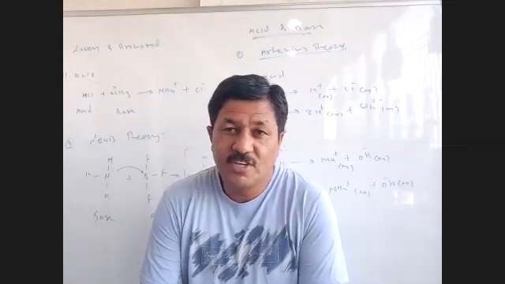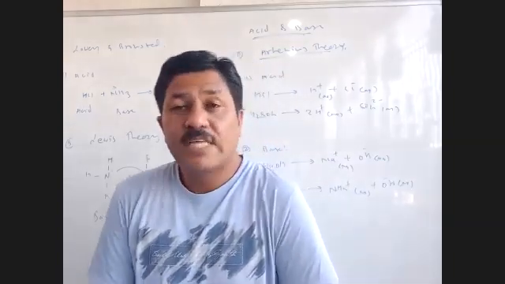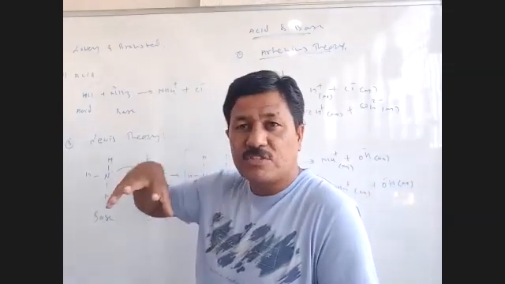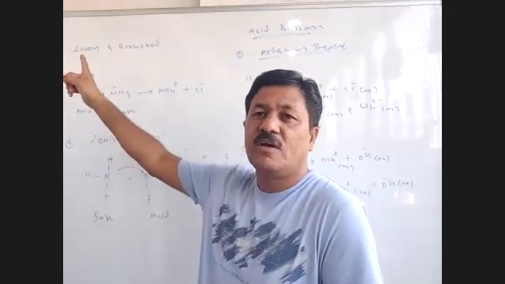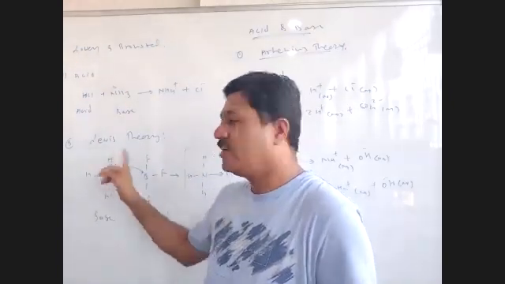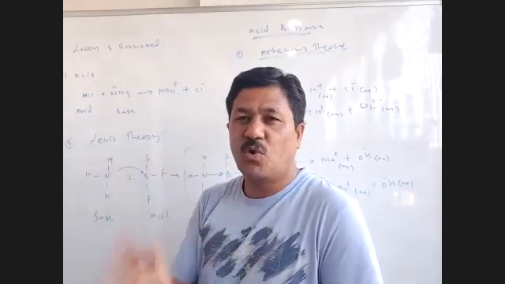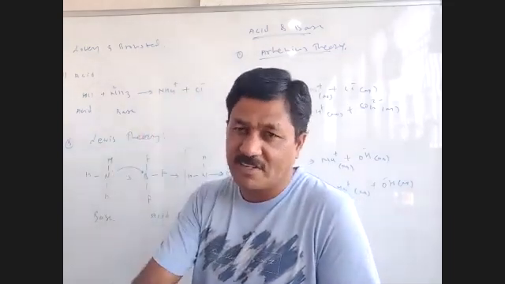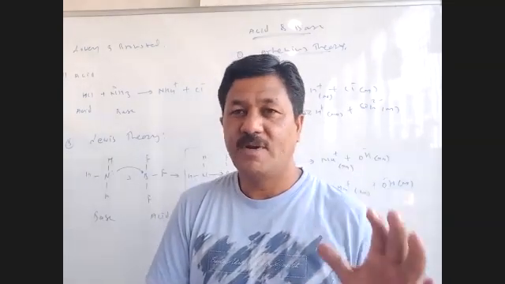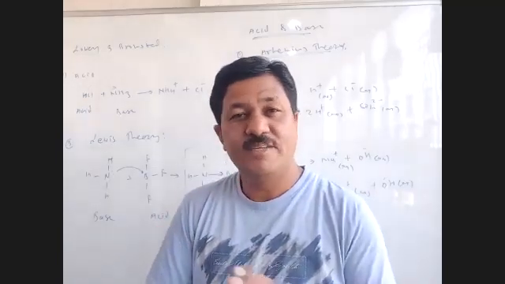There are three different theories, और तीनों अलग-अलग तरीके से उस definition को define करते हैं acid base. कौन सा theory accept किया जाता है? So there are many concepts which can be explained on the basis of Arrhenius theory. Many concepts related to acid base can be explained on the basis of Lowry-Bronsted theory, and there are some concepts of acid and base which can only be explained on the basis of Lewis theory. All three theories are used because the properties of acid do not change, even though the conceptual definition may be different. ये भी याद रखिएगा, though acid and base are conceptually defined in different ways by different theories, the properties of acid and base do not change. Property change नहीं होता है.